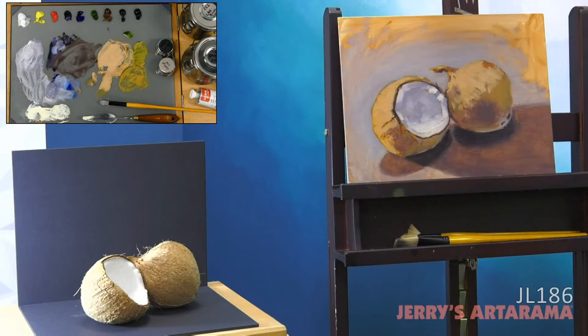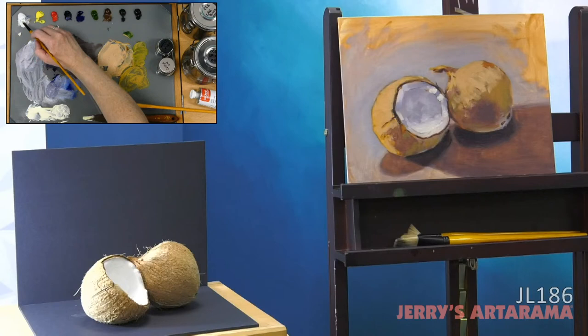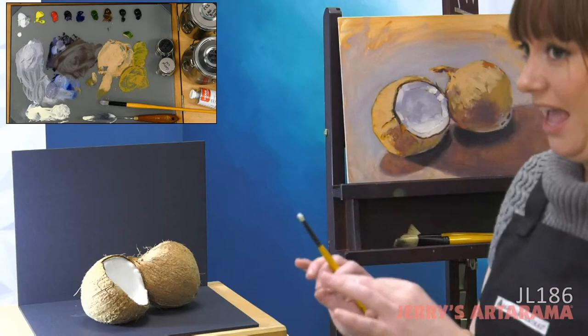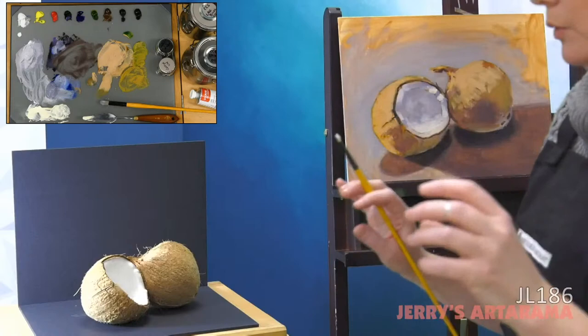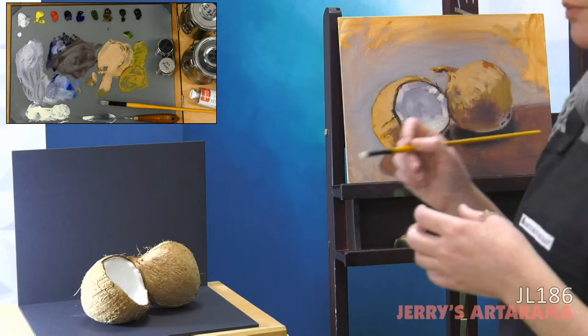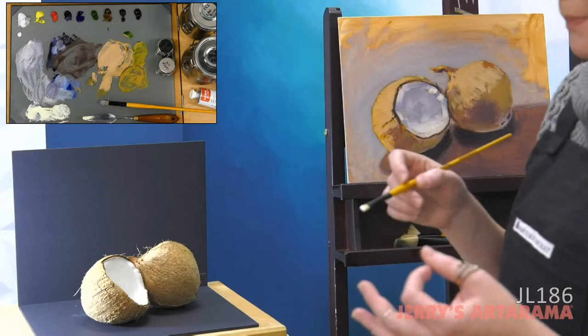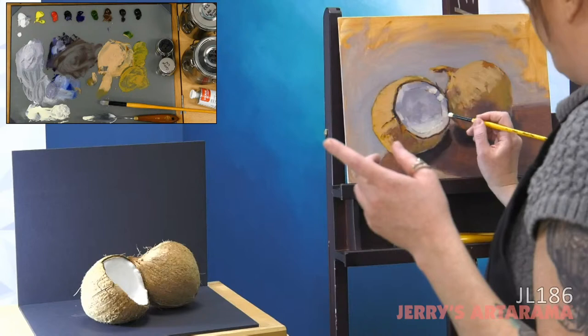So, just to kind of show you how to play around with your highlights, I'm going to take a pure white. Now, when I do my highlights, I do not mix in any medium. They're usually at the very, very end of my painting. I don't do them at this stage usually. I'm just kind of trying to show you the difference of what it would look like here. But when I do my final highlights, it's always the last step, although I am notorious for going back in and working on shadow parts or something. But I use pure white paint, and I usually do not mix anything in it. It's just a pure paint. Now, if you need to mix in a fatty medium with it, you can.